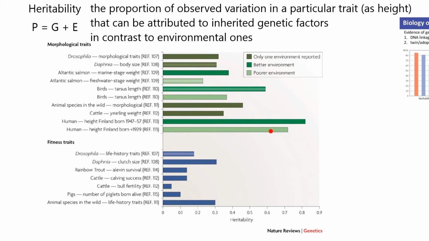So the more something is heritable, the more likely you are able to make progress by selecting the right dam and sire. For example, down here, number of piglets born alive is only 10% heritable. That's pretty low. If you're below 20-25%, that's usually lowly heritable. If you're in the 30s to 40, most people would call that moderately heritable. And usually if you're above 60 or more, that's phenomenal, and you can make a lot of progress by genetic selection.